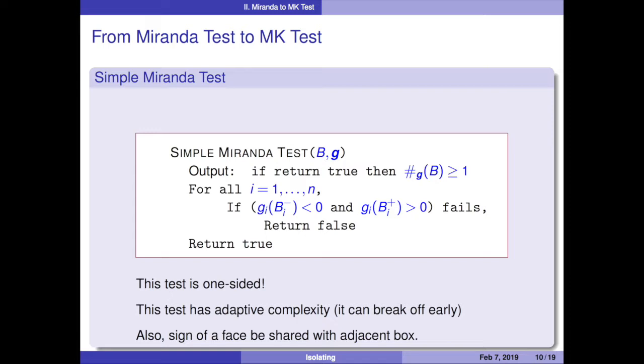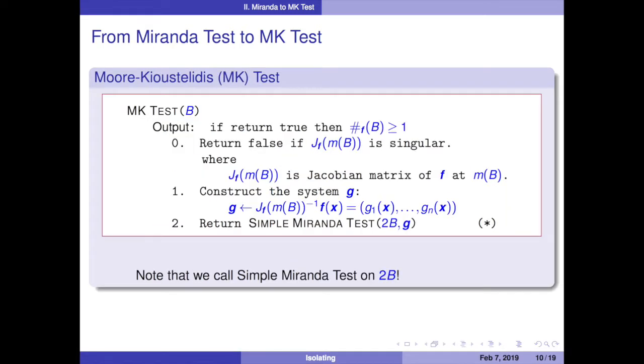And I want to mention that this is one-sided. And there are other things which we don't want to talk about. Now, the Miranda test is not good enough. It doesn't always succeed. For instance, if you have 2 straight lines intersecting, there's a root at the intersection in 2 dimensions. The Miranda test will never pass if the 2 lines have, let's say, an angle less than, say, 45 degrees between them. You can keep splitting and you'll never succeed. So this is just a linear case.